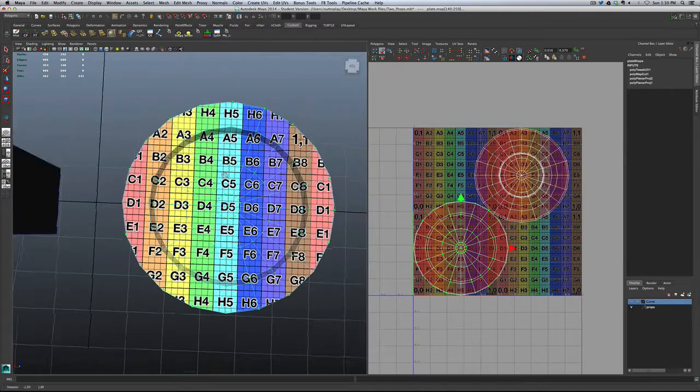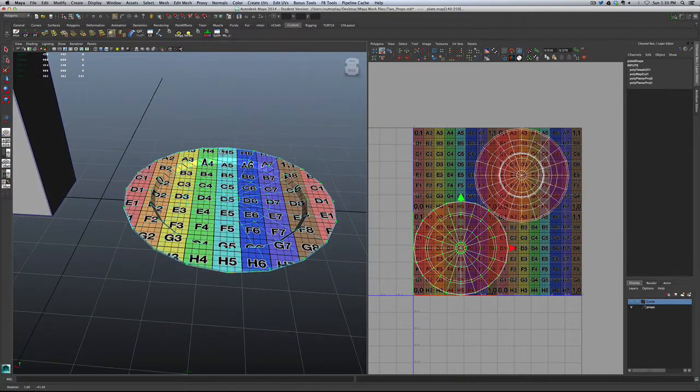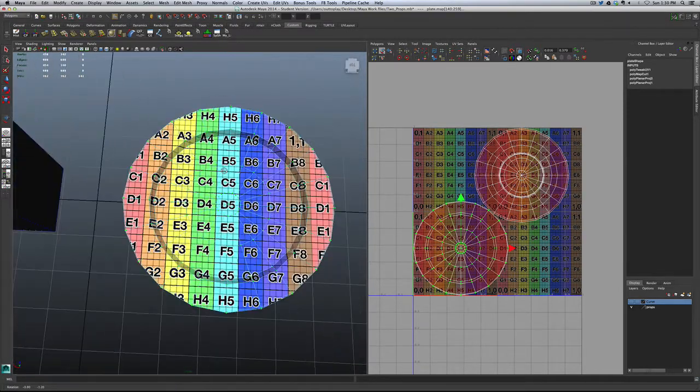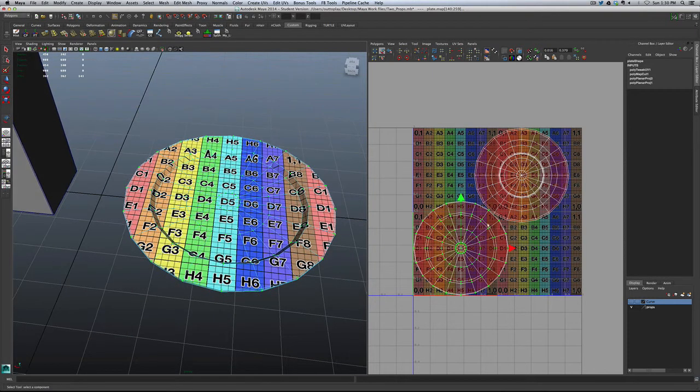Okay, so now we have two different sections of paint, so we can actually paint the bottom texture on one, the top texture on the other. They are facing the right way. Normally, when you see the color red here, it's a bad thing. It means your textures are inverted, or your UVs are inverted.